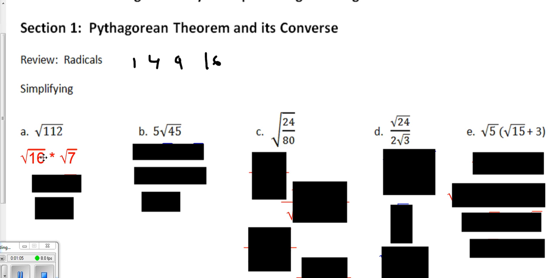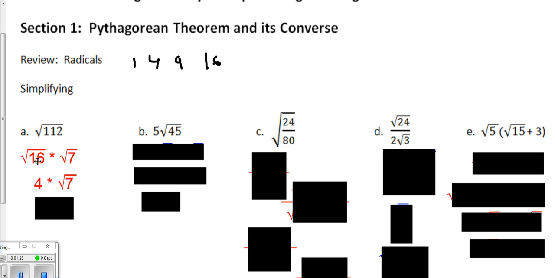Now when we do that, we'll find that the biggest number we can take out is 16. 16 is 4 squared, so it's easy to find the square root of 16. Now 16 times what would make 112? It's 16 times 7. Now this number we can find the square root of, this one we can't. So as we continue to simplify it, we would call it 4 times the square root of 7.